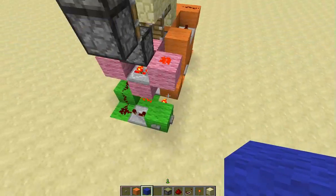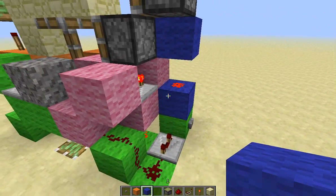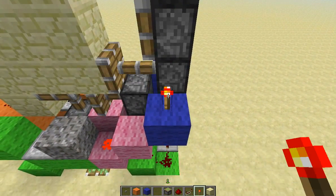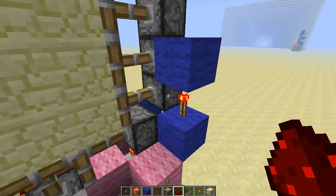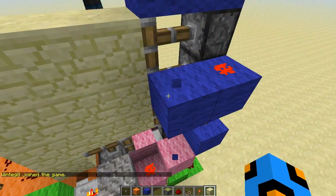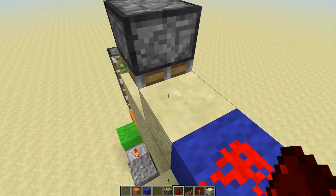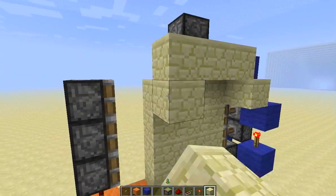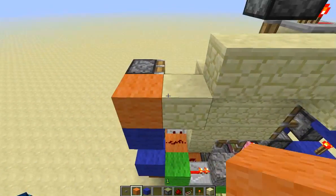To lead power into those, take a signal from this repeater here — place a block here, redstone, block it off so it creates a dot. That dot will be inverting this torch and this torch here. Lead the power all the way around like that — just torch, block on top, and redstone there. Lead that redstone around to power the top piston. Lead it over by repeater — into this top piston. Lead it over, then go one down and then down again. Then a block on the side of this torch, and lead redstone across.